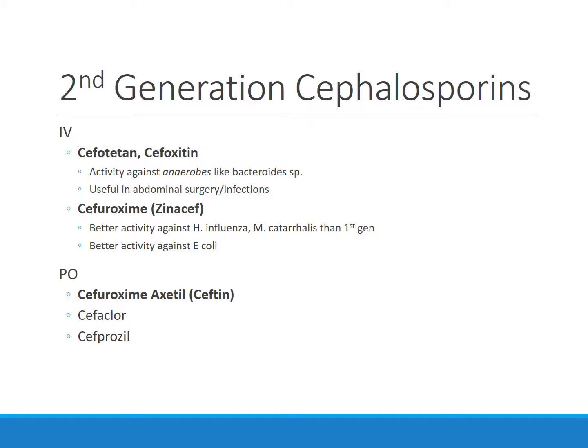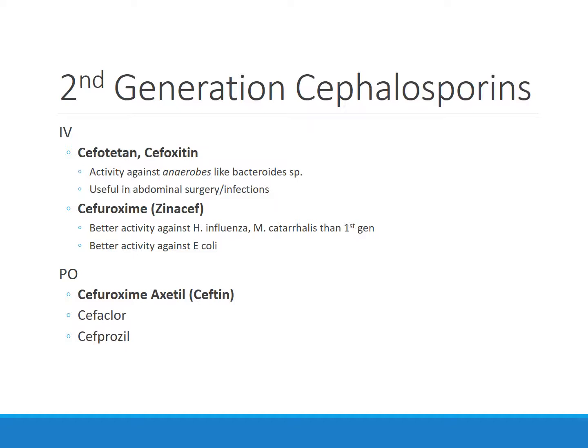Why this is important is because if you're thinking about covering GI-related pathogens, so if you have somebody with appendicitis, or diverticulitis, something intra-abdominal, you want to cover both your standard gram-negative organisms, specifically E. coli, which we know cephalosporins cover well because our first generation cephalosporin covers E. coli. So we can assume that pretty much every other generation of cephalosporin will cover E. coli. So we have that covered. What we want to add on is anaerobic activity.